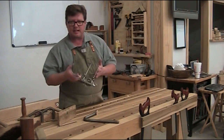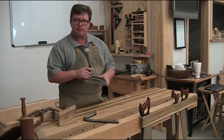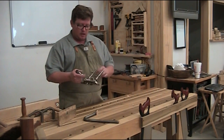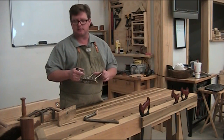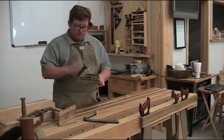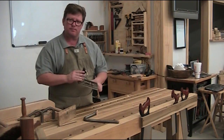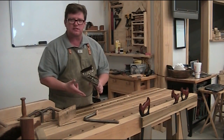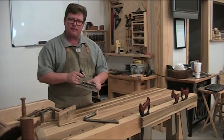So that there is a combination plane. Again, there are different variations out there. You can buy them fairly easily nowadays. They even have new versions from Lie-Nielsen, Lee Valley, all those kind of stuff. But to me, this is not that big an advantage over the power tool because they do require setup. You're constantly fiddling with them, and it's not that big a time saving.